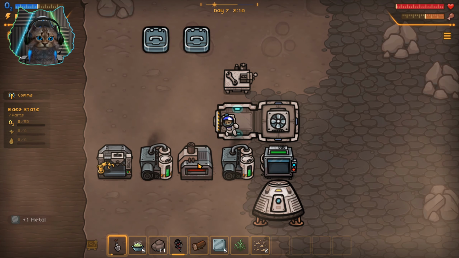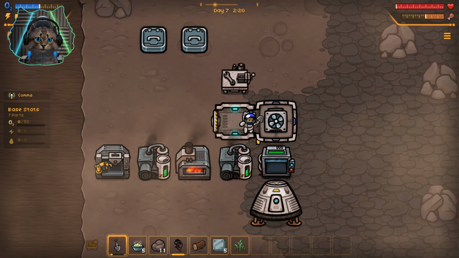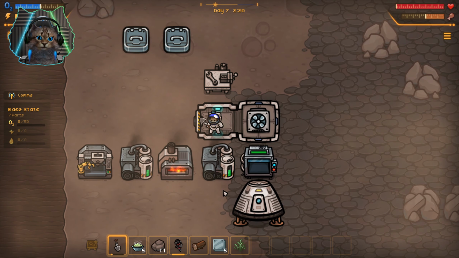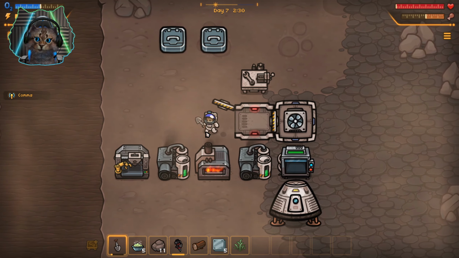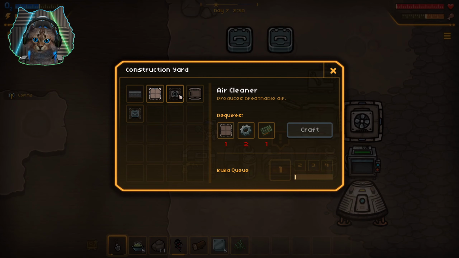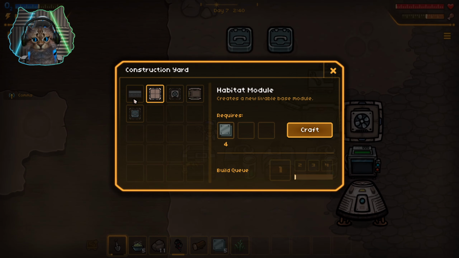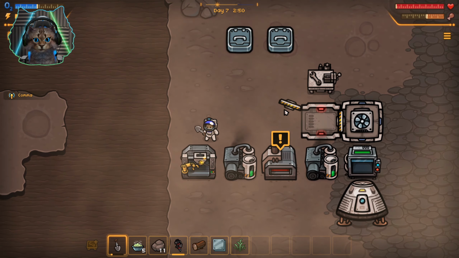Let's pop out of here. Actually, we can just pop it from here. Craft. Perfect. All right, let's pop out of here. And let's see if we can make a thing. This is an air cleaner. This is an airlock. And that's just a fancy wall. Okay, so let's craft one and see what happens. I want to see if we can make this base bigger.